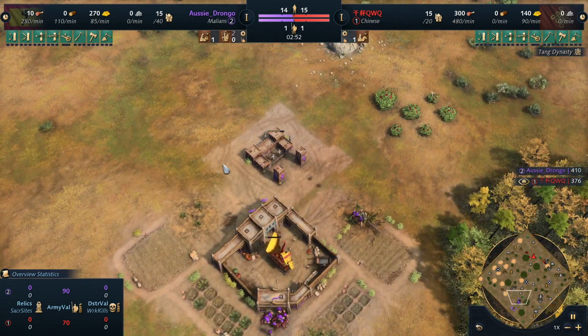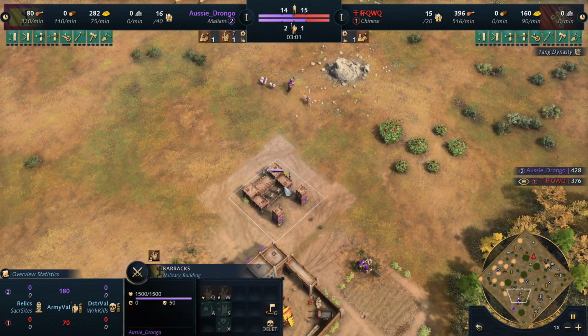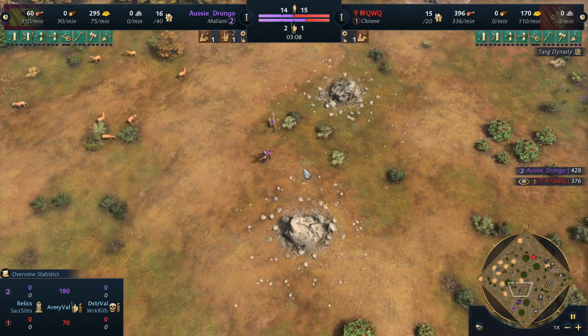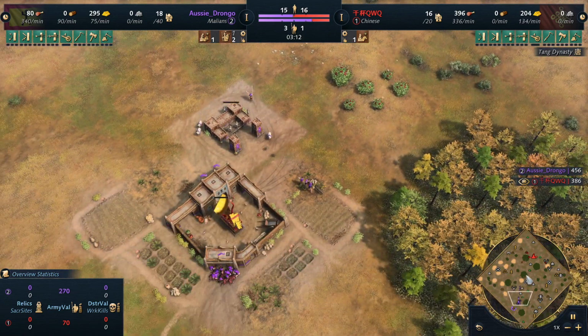Interesting. I mean, yeah, this is really interesting. I mean, we haven't seen this in absolutely ages. We saw this right at the beginning of when we had the open beta for the Malians, and basically they would just mass Donzo and then start throwing spears into the wood lines and stuff. But it turns out that wasn't really that effective. But interesting to see that Drongo's decided to go for this.